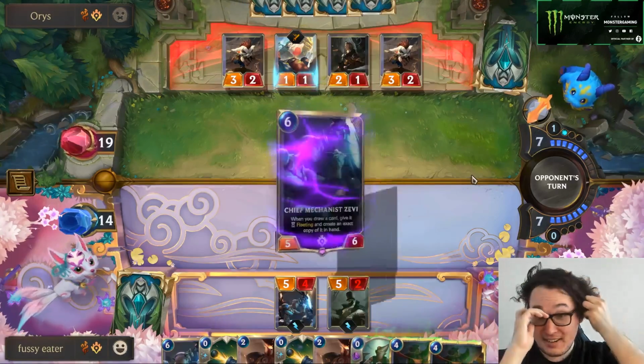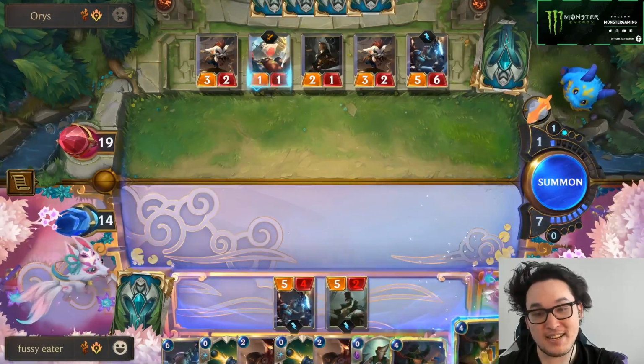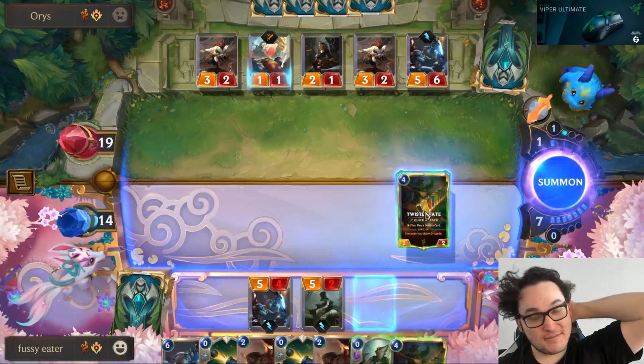Double TF is sweet here. That's a pick a card. That's insane. Absolutely insane what just happened. We have pick a card and we can send away the Sleep with the Fishes. We're probably going to have to red card here to not die, though.